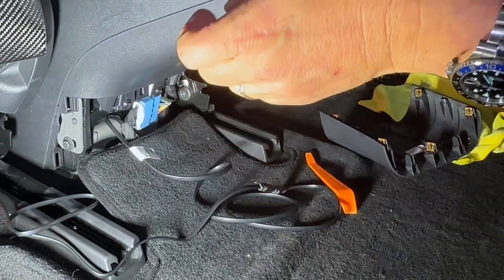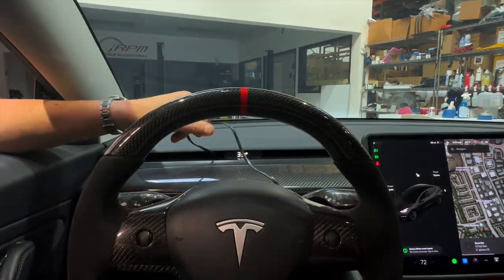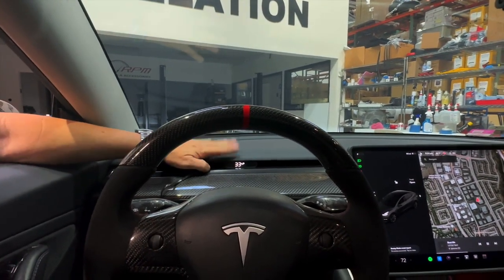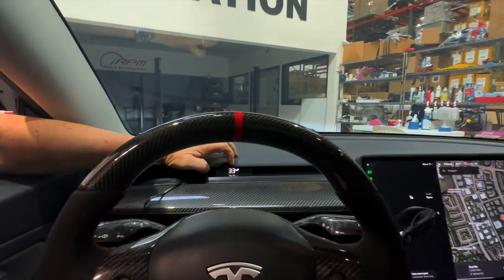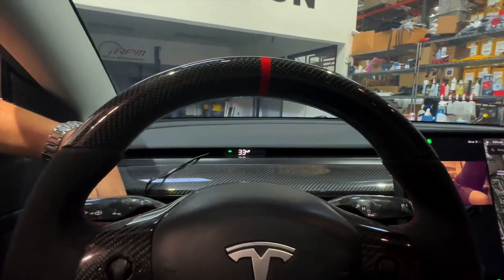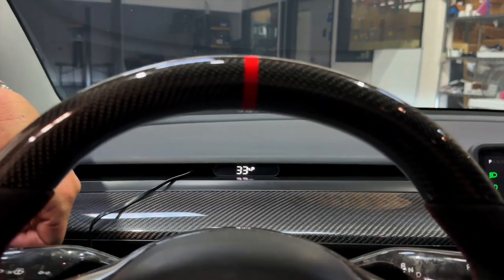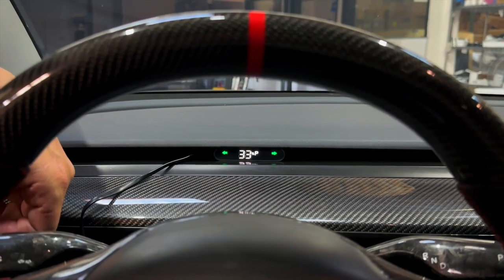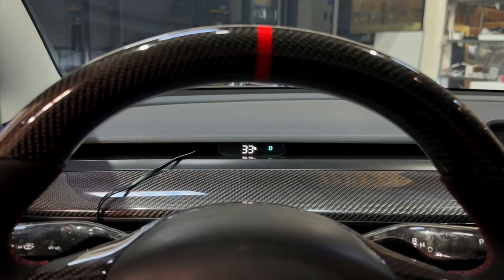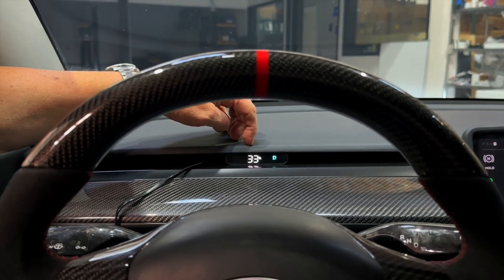Now the display is on. We have the wire that we'll show you how to hide. The default view shows parking and your battery percentage. If you put a turn signal on, you'll see the left turn signal, the right turn signal, and the hazard lights. When you put it in drive, you're going to see D for drive, and then your speed will illuminate. We're going to take it out for a spin right now and show you more details.